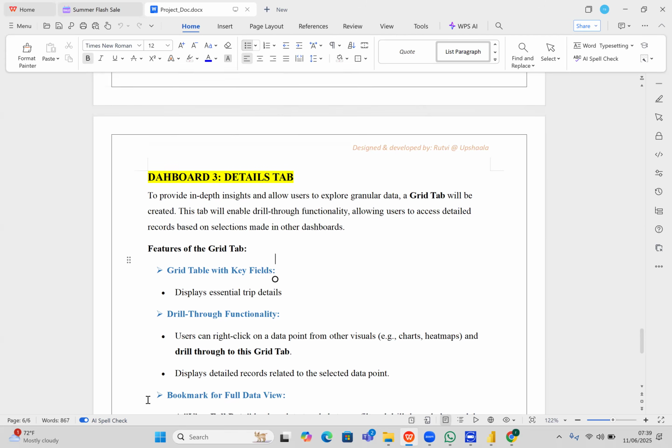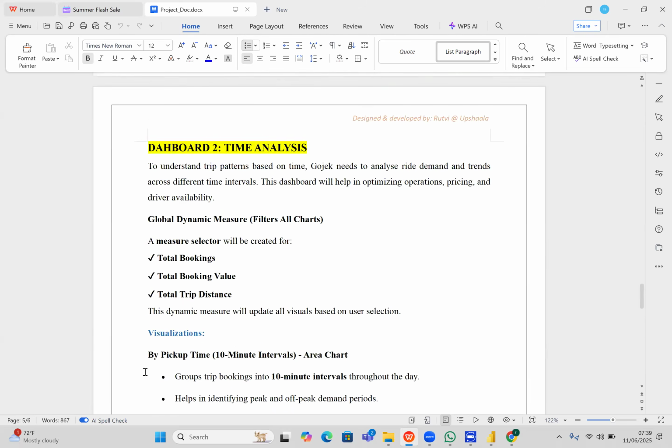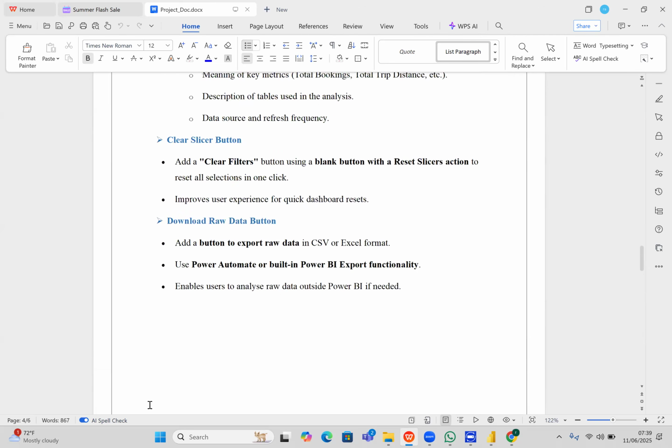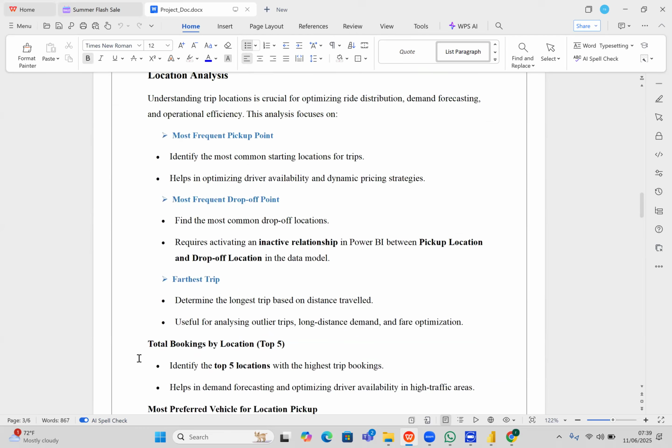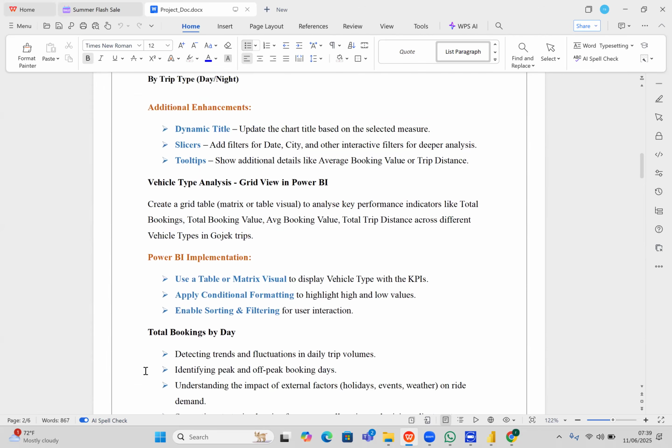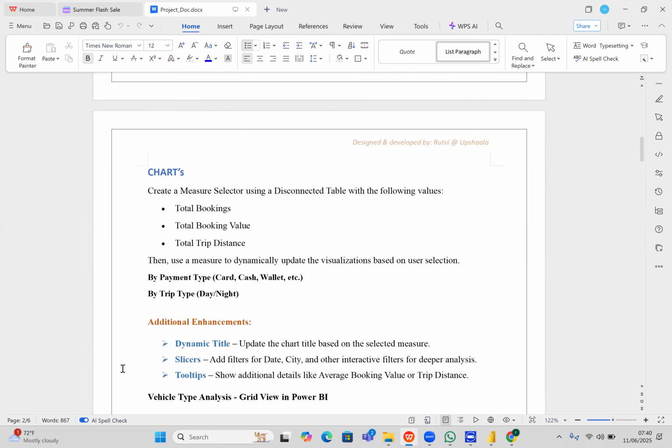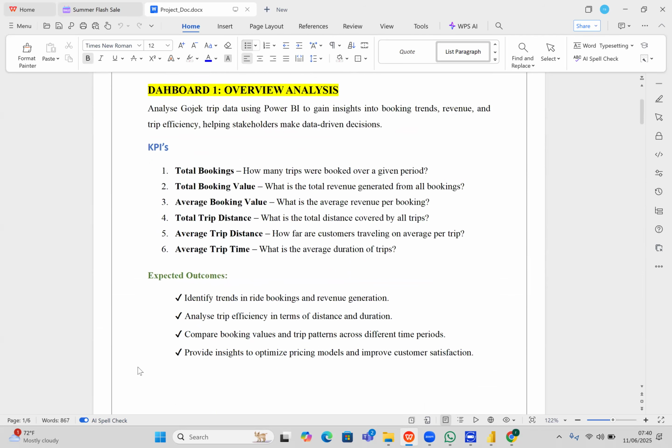Whatever we studied till now, like conditional formatting, visualizations, complex visualizations, advanced analytical visualizations, KPIs, measures, calculated columns, DAX, all these things we will implement in order to develop this mini project for your Gojek. It is a very small project. In real time, the documentation will be big, and it's a bit complex also. But however, this is more than enough. You should know the approach. This is a simulation of real-time projects.